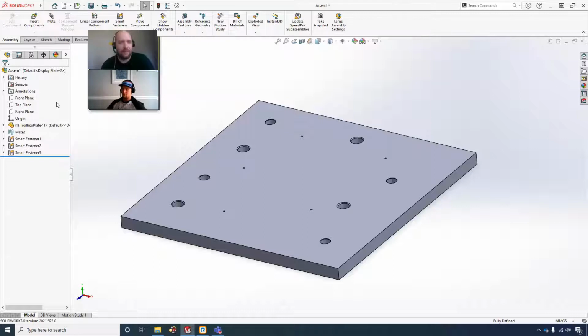Yeah, just dump it out of memory and free up some resources, like you said. That plays pretty nicely into some of the advanced open options too, right? If you wanted to open a specific display state and not have it load the hidden components. At some point we should definitely talk about simplification of not only assemblies but parts as well. No matter where you go inside of SOLIDWORKS, there are always options for simplifying your geometry or the number of components.